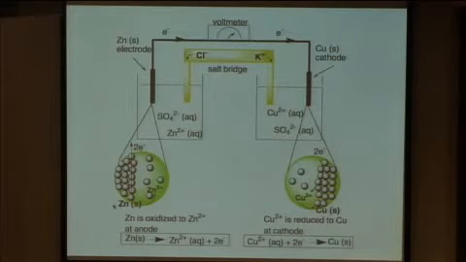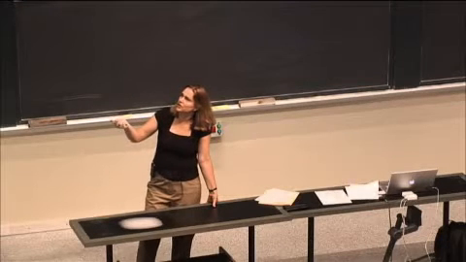In one beaker, you're going to have an oxidation, and in the other beaker, you're going to have a reduction. So if we think about what's happening over here, you could have a zinc system that is oxidized from zinc 0 to zinc plus 2. This is a view of what would be happening at the electrode. You have zinc solid, or zinc 0, and you also have zinc plus 2 in solution. As you take a zinc solid atom going into zinc plus 2, you have an oxidation reaction. And here would be the equation: zinc solid to zinc plus 2 with 2 electrons. Those electrons can go through to our other beaker on this other side.